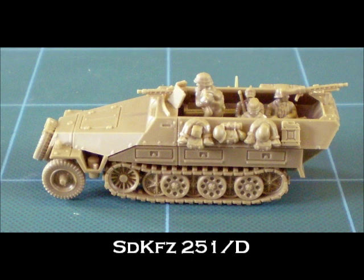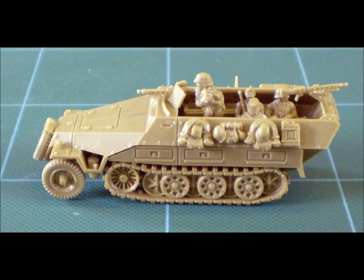Immediately you see a few differences and a few extra bits and pieces from the 15mm version. First off, the forward-facing MG42 actually has a crew member, a gunner attached to it. Also, as well as making up the hull, there's also loads of little bits of stowage which can be put on the side of the hull, and you'll see that as we move around the vehicle.